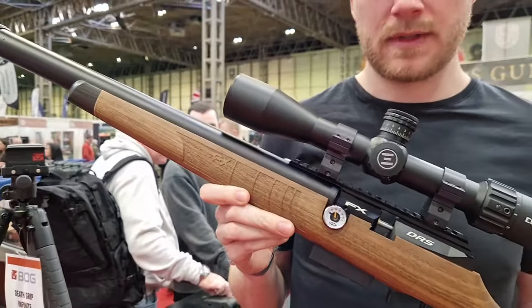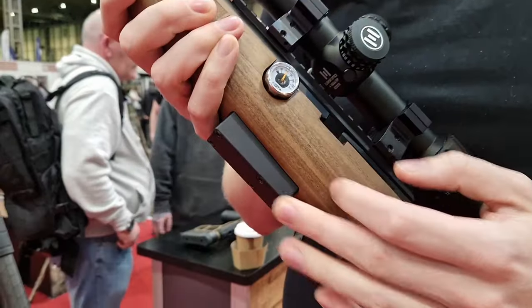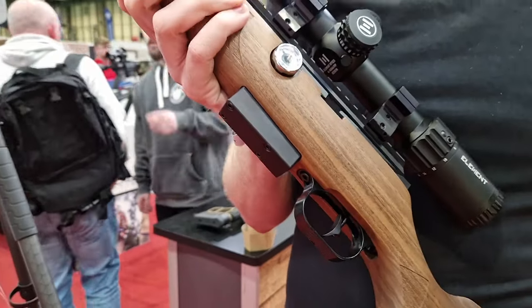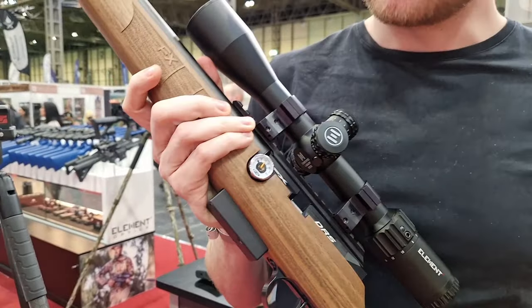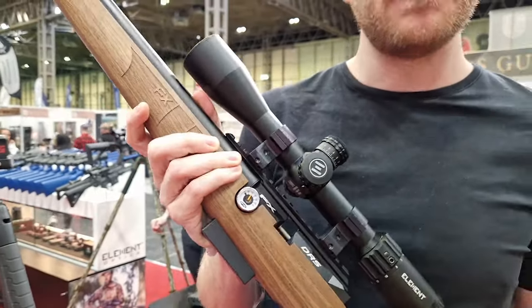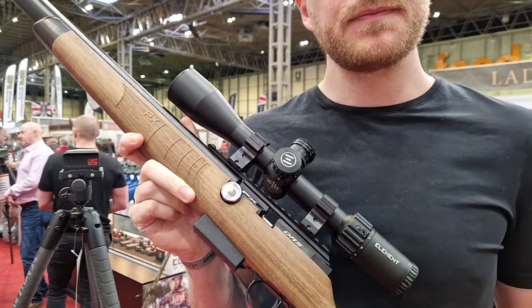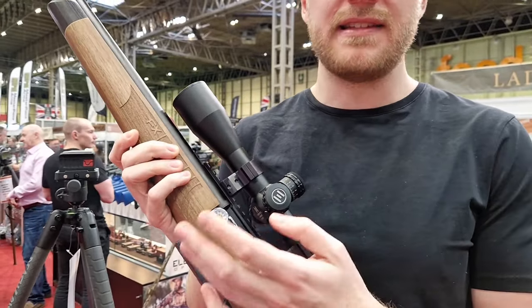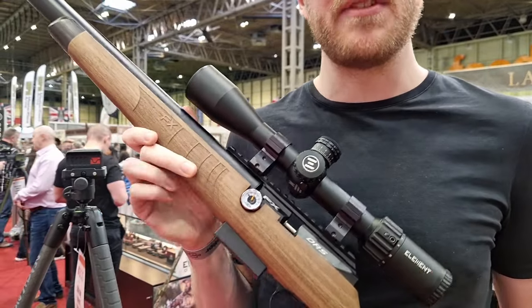This little mount, is that for this? So this magazine looking thing here is a plenum, actually. Oh right, a plenum. We're able to have an adjustable plenum, which is perfect for the sub 12 foot pound market, so we're able to have the plenum for the correct market. For FAC, is there a larger plenum? Yeah, the FAC standard has the same size, but we have a bigger size for people that want to have even more power.